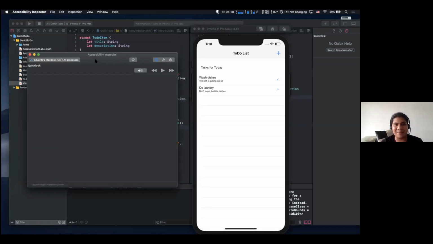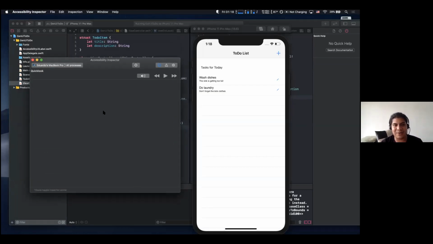I'm gonna stop a little bit here in the Accessibility Inspector to give you a little overview of what this tool is. This tool is really cool because it gives you access to most of the apps that you have in your Apple devices. You can see here that it's checking for processes in my computer. You can also use that in a physical device or an iPhone. Or in this case, we're gonna focus on the simulator, which is where our application is running.